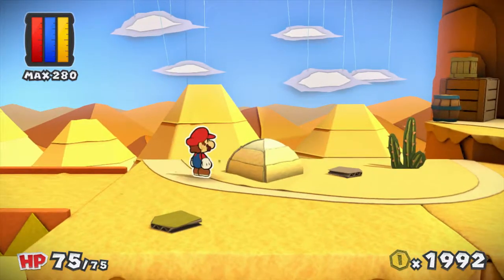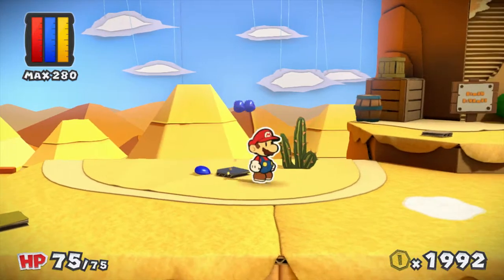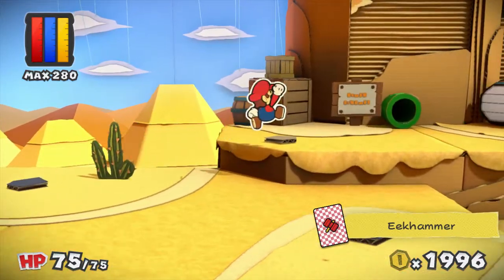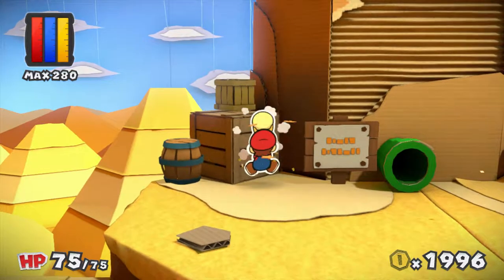Alright, oh, really, really dizzy. Oh, thank you, got some paint. Although, I don't really need the paint, do I? Alright, there we go. Got a little hammer, that's nice. Let's see, got some crates up here. Anything in them? Any secret blocks? Nope.